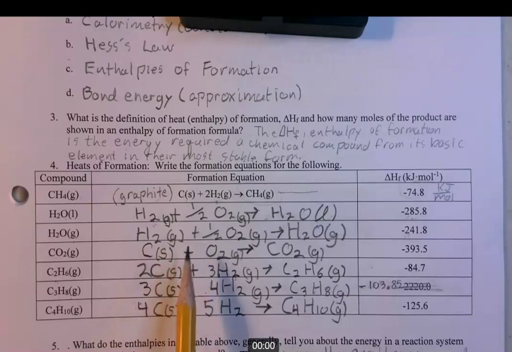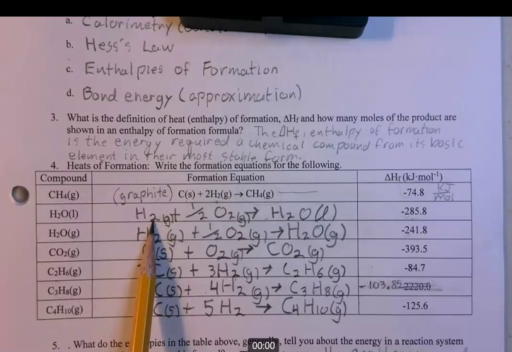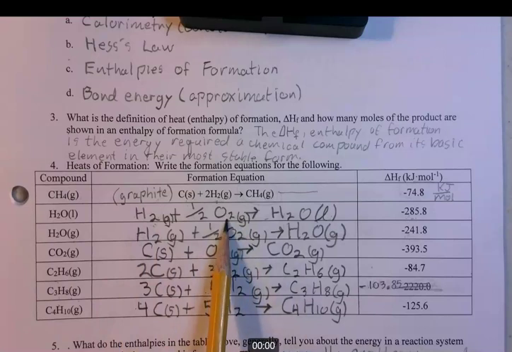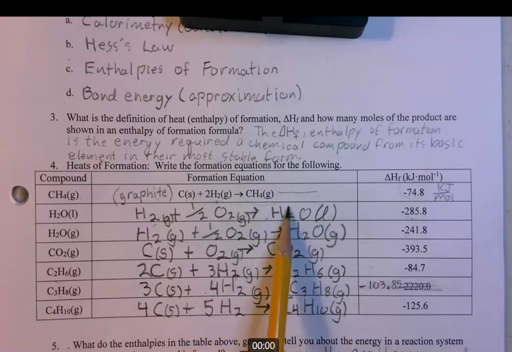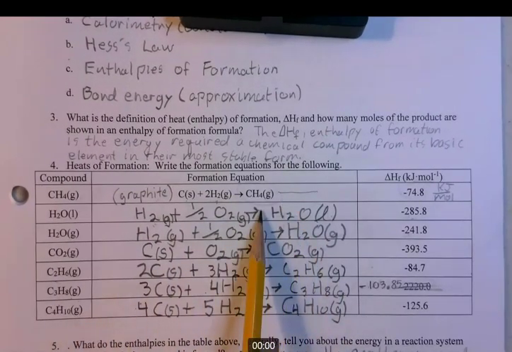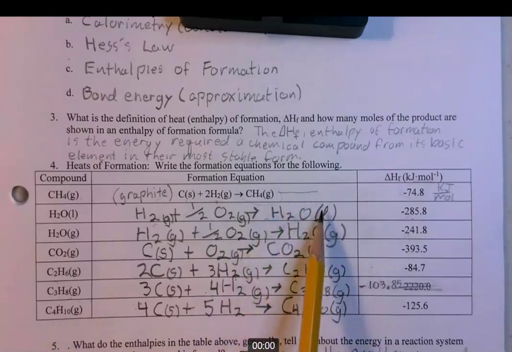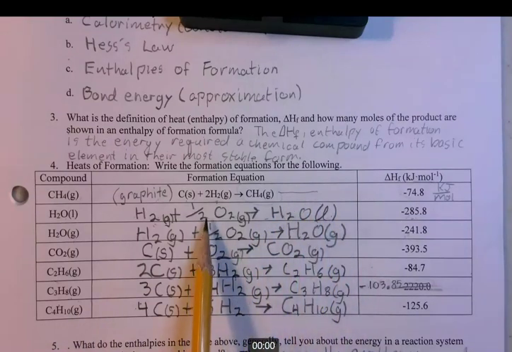So let's look at water. Water is made from hydrogen in its most stable form, which is a diatomic molecule. It's not just a single hydrogen atom. Also from oxygen, and oxygen in its most stable form is also a diatomic molecule. To produce 1 mole of H2O, this would be the equation. Now, we've written this equation before as 2H2 plus O2 gives you 2H2O. But remember, in this equation, it must produce exactly 1 mole. That means we actually have to divide the 1 that was in front of the oxygen, that gets cut in half.